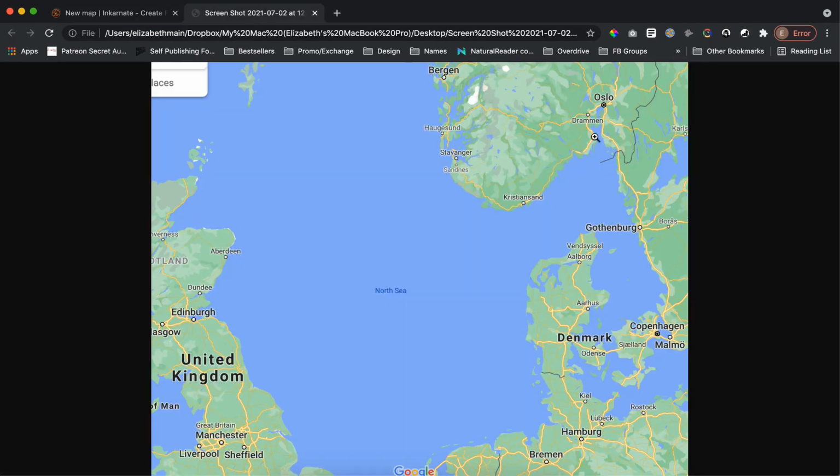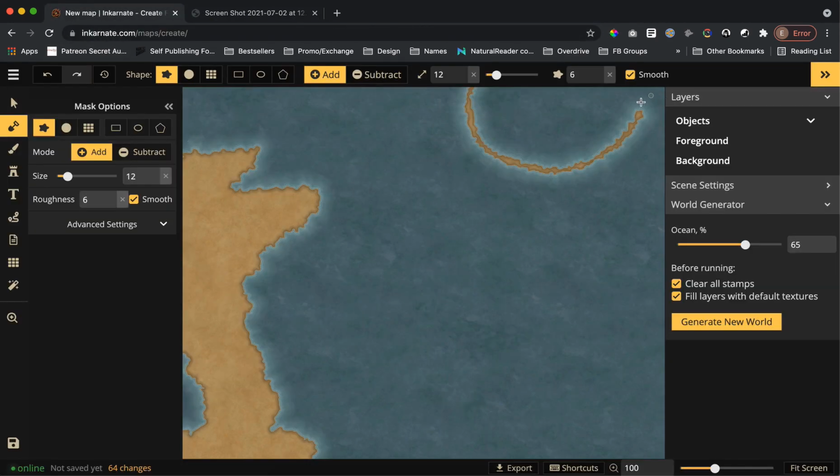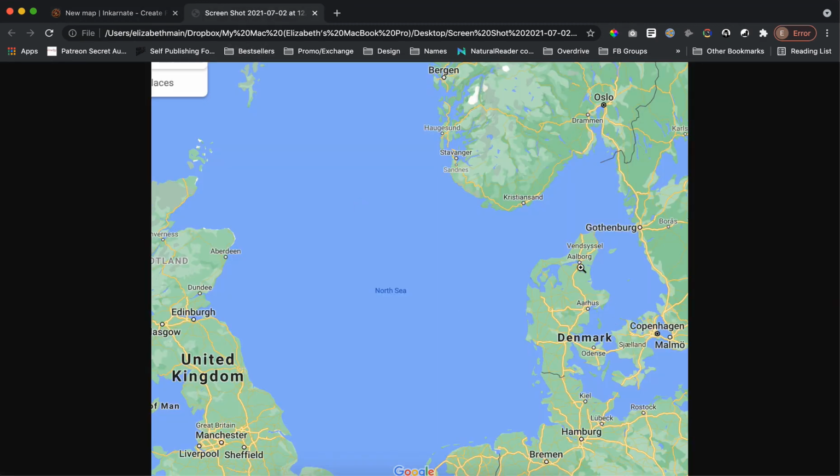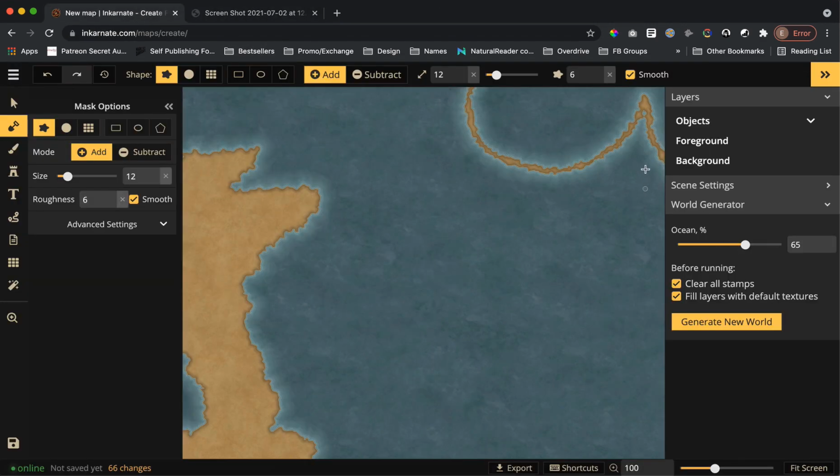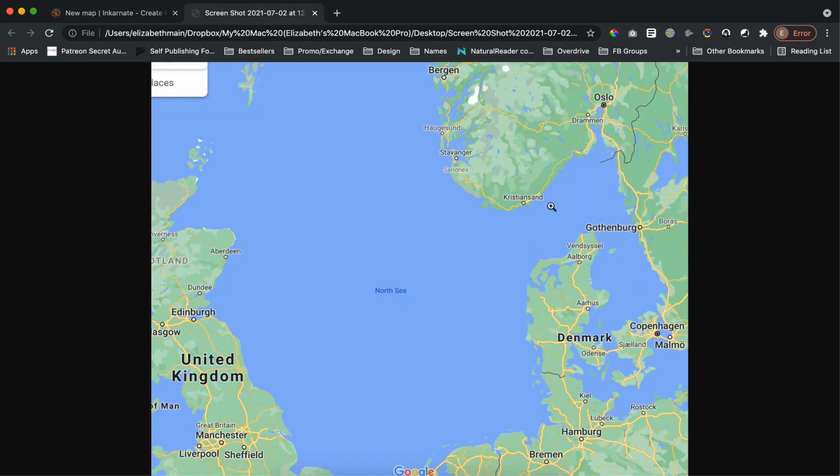And then you've got this long fjord there, and it goes up, and then we go down like this. So I'm not gonna fill these in right now. I'm just gonna get the look. This is kind of cutting off Denmark, so we're just gonna have this go down like this.